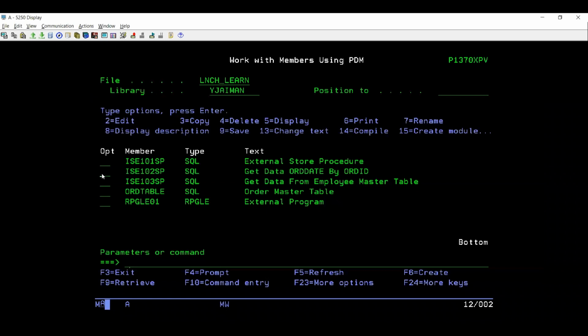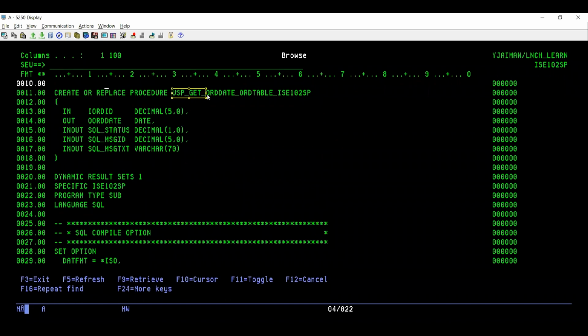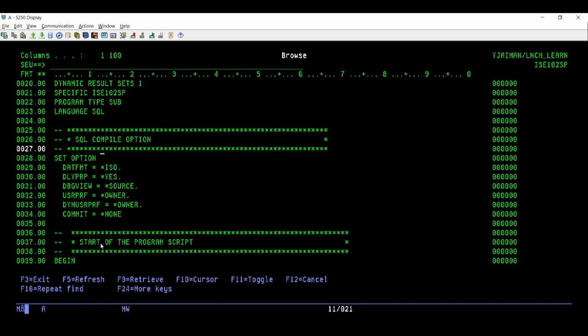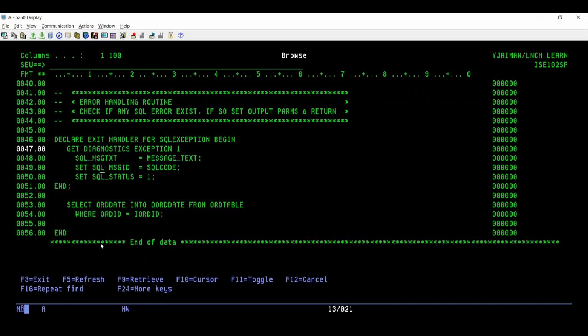Now, this is a second example that I can also share. As I mentioned already, it's not mandatory to return a result set. You can return a particular value also. So in this example, I am creating a stored procedure. That long name is that. Here I am taking an input parameter order ID, and I am returning order date as an output parameter. And these are three variables for error handling, and the other things are similar to the first one. And this compiler option.